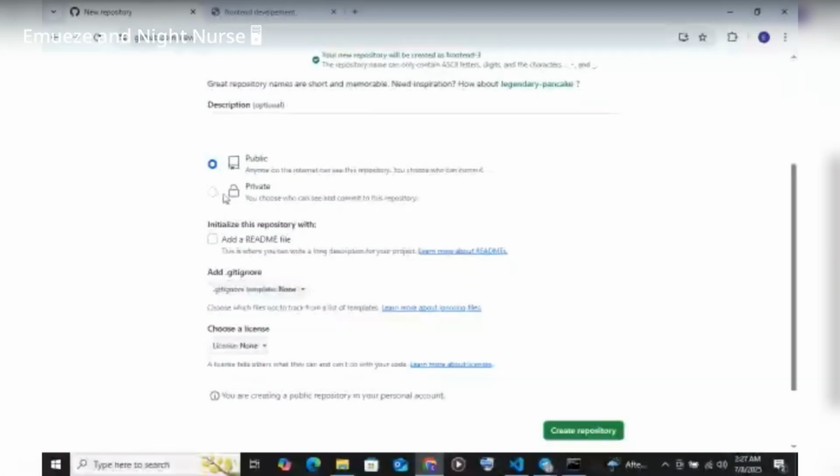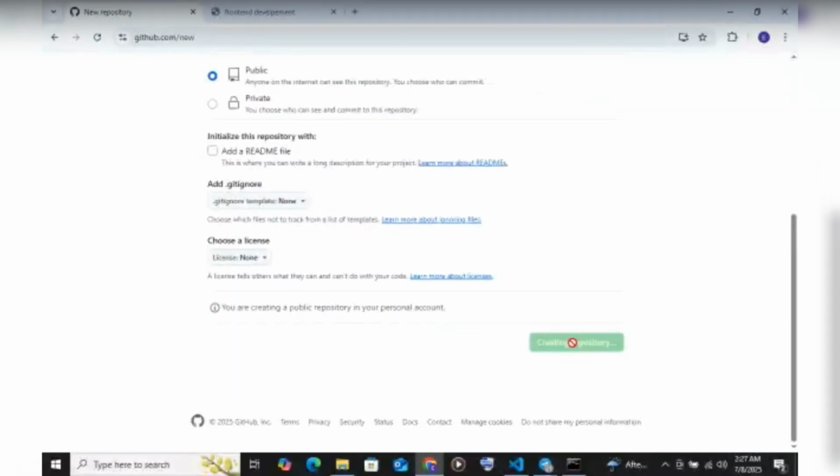Now, it is advisable if you're working for a company, you have to keep their website secure so that people cannot duplicate their website. So you keep it private. But if you want your employer to see what you've done thus far and the project you've worked on, you keep it in public. Having selected, all you have to do is to just click on create repository.